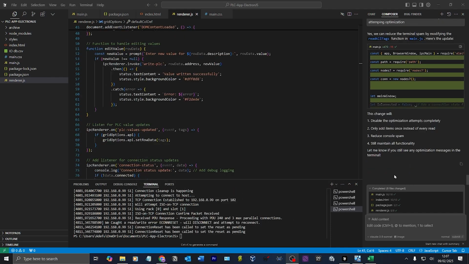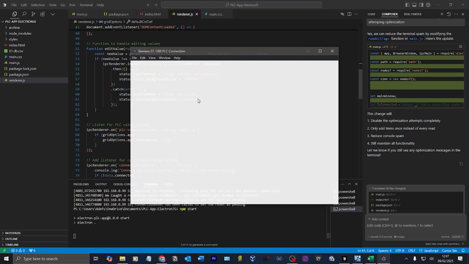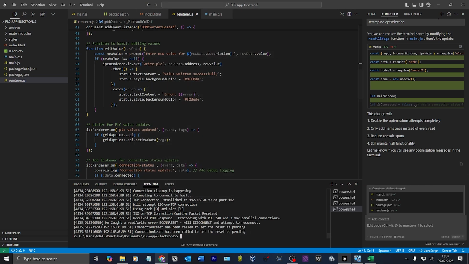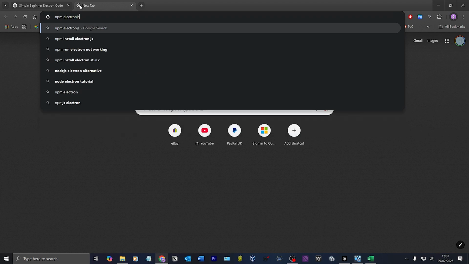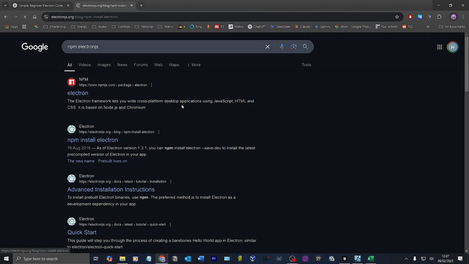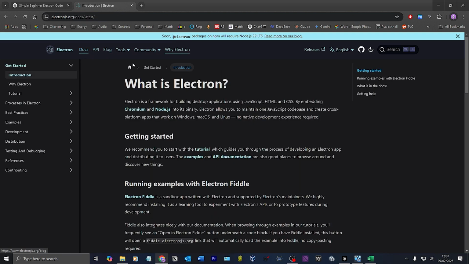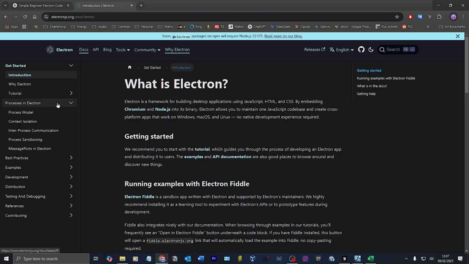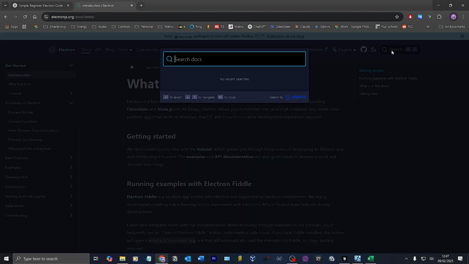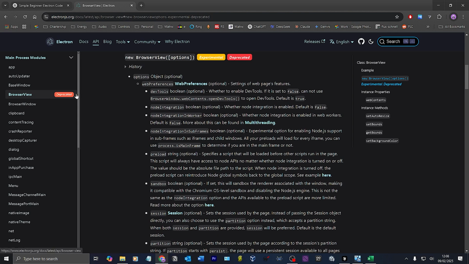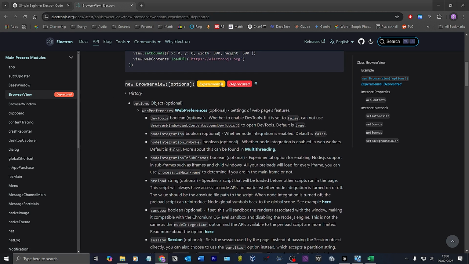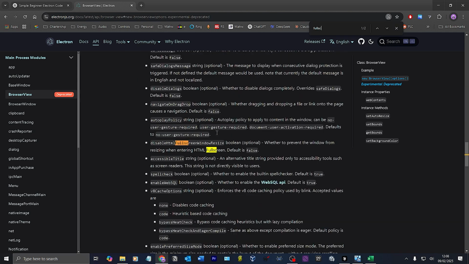Okay. All right, so let's try to do something the old way for once. When I start the app, it starts in this windowed mode, and I want to start it in full screen. So the old-fashioned way of doing this, some people would actually go to the documentation like this, I guess. And I want to make it open in full screen, and I don't even know how you'd go about doing this the old school way. The old school way would be full screen, maybe new browser. It says experimental, deprecated, and then full screen.